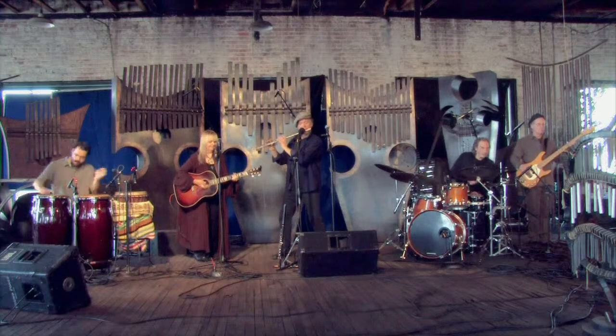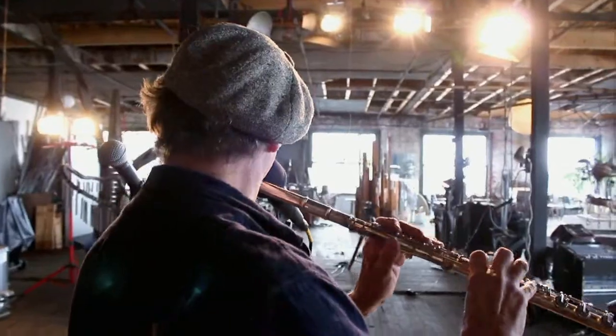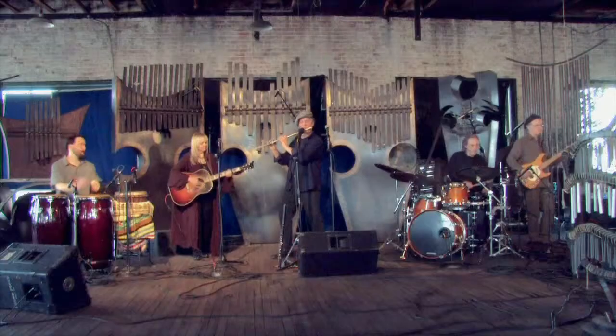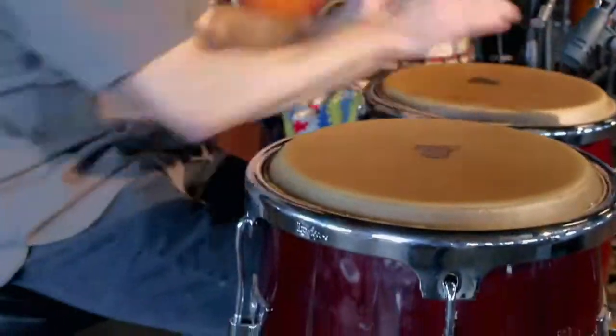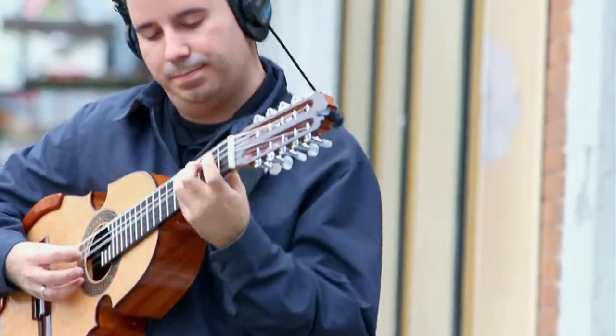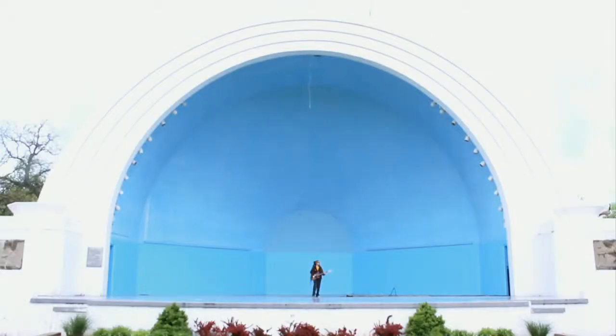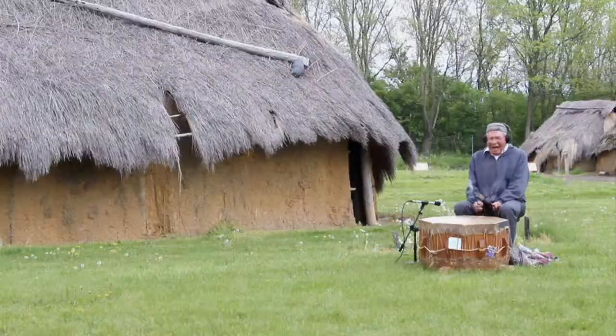My wife and partner Sandy has been a critical part of this whole equation. Not only has she been supportive of what I do, but she has added so much to this ensemble and to the compositions we've created over the years. She's a really fine songwriter, and that's all played into Puzzle of Light as well. Improvisation is a big part of what I do, and there's something appealing about that coming from medieval music and jazz and music from other places. I've always been intrigued by different sonic palettes — you listen to music from around the globe and there are sounds that are just amazing. I always wonder how they make that sound, what the instrument is like, how it's played. That's a big influence on me.